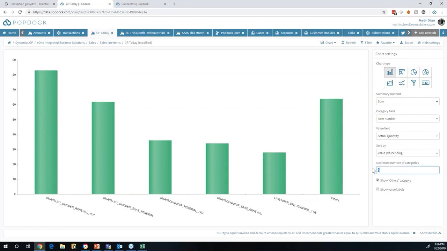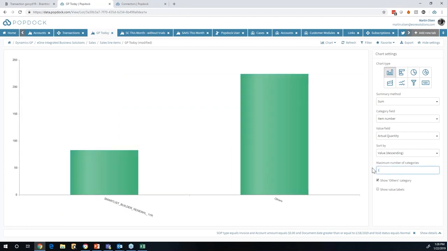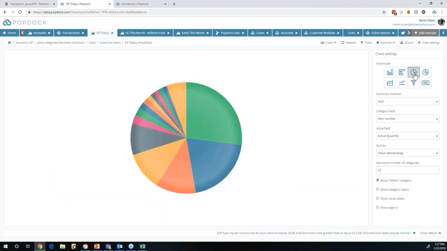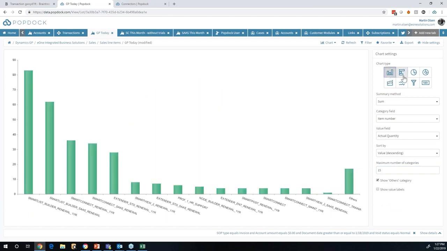That's because I said we only want 5 categories. I can say here we want 15 categories, and we're now seeing all of the products we sold and how many of them we sold in a given period. I can see it as a pie chart if I prefer. Then if I save this one just like this, I can click off to another tab, but always have my little chart here that I come back to, which makes it really cool. I'm seeing both list data like SmartList, but also some graphical stuff.